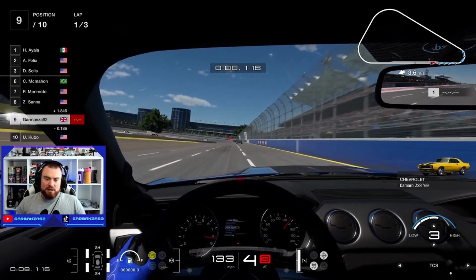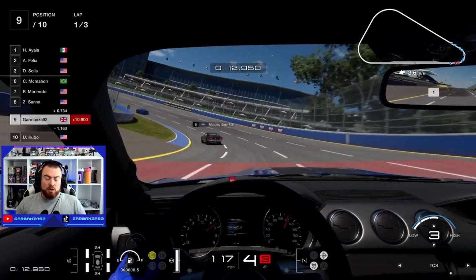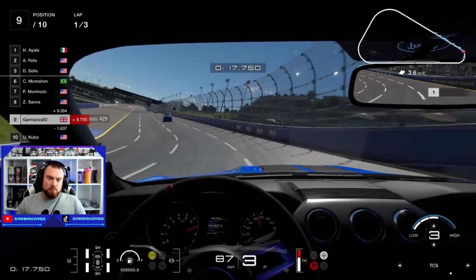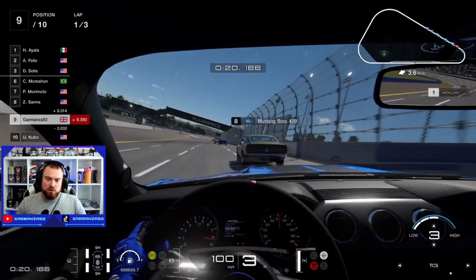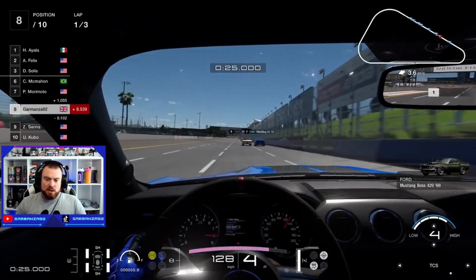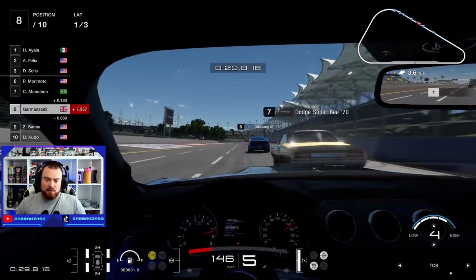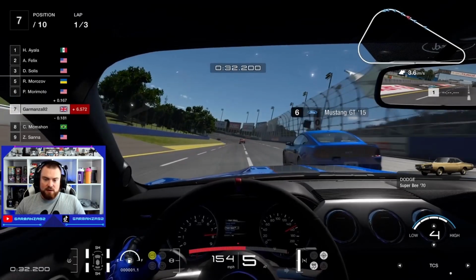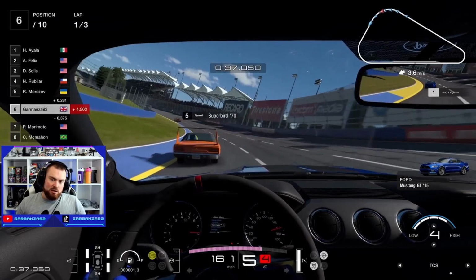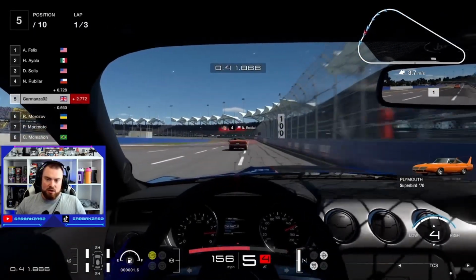But we are already blistering to 140 miles an hour. Oh, bit of squealing around there. We've got the Boss 429 in front, so we're going to stick in behind him and just completely blitz past him, as we are already at 130 miles an hour. So this car is definitely quicker than the Corvette. We've already clocked 150, which we struggled to even manage. I don't think we even managed it actually in the Corvette. So this is definitely quicker. 160 miles an hour around that corner.